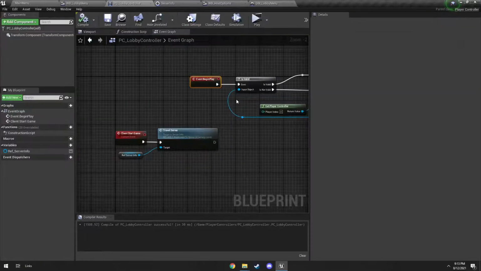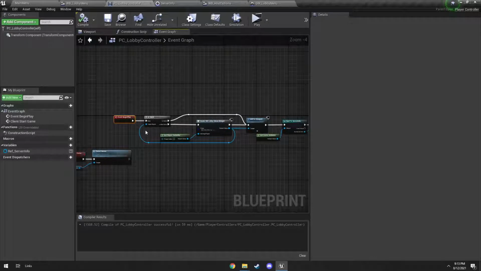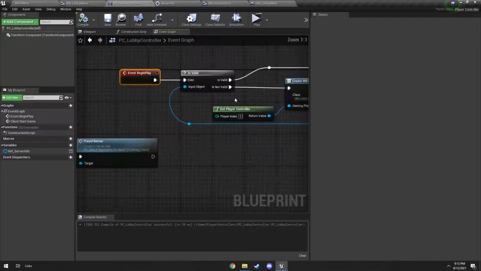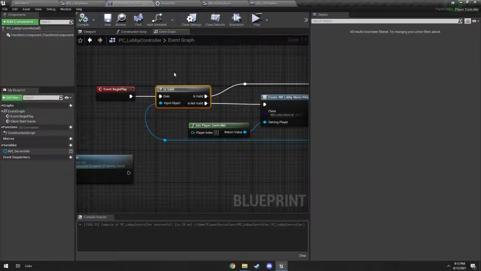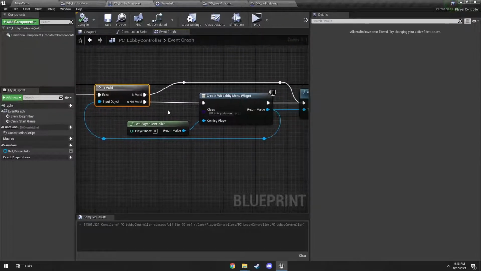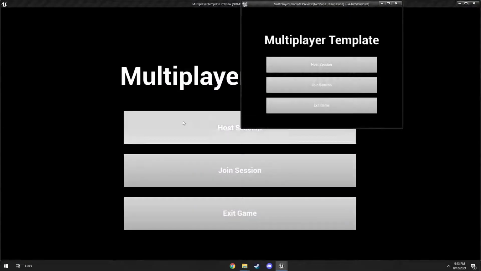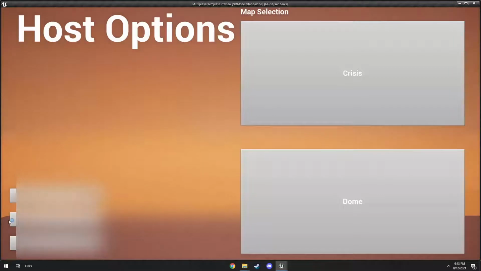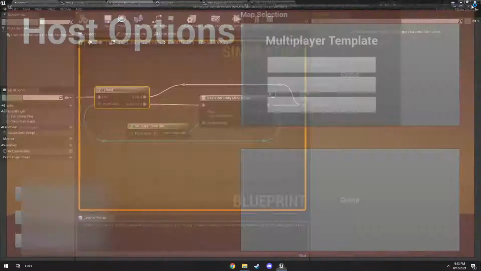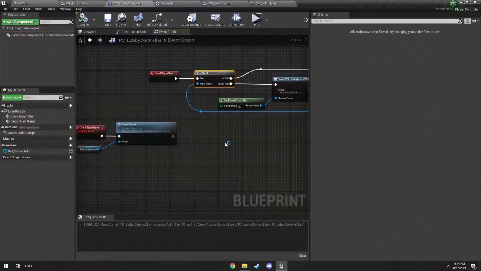And there was one thing, whenever the lobby menu creates the widget right here, you have to do this is valid or do a custom event that runs on the owning client, because if I am in the host options, see, those haven't went away, so we want those to go away so they're not being able to be clicked.